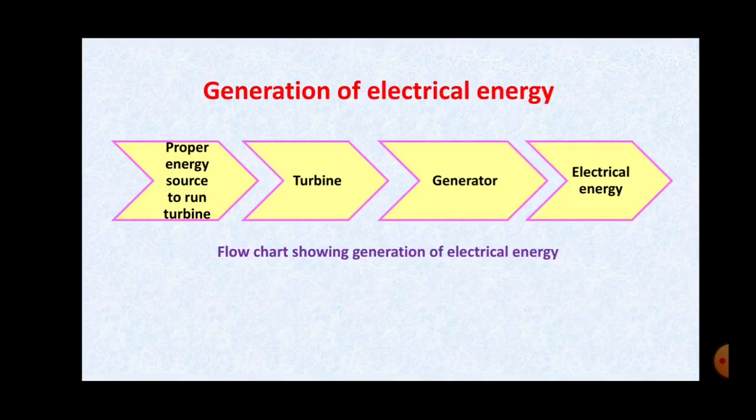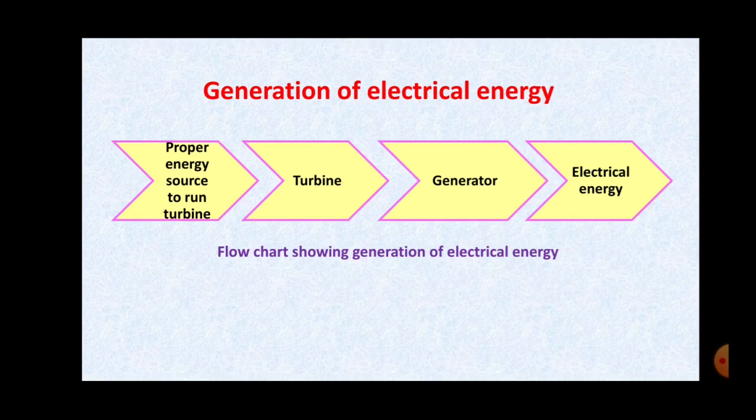Of electrical energy, how the electrical energy is generated. Now, we know that the power plants are based on electromagnetic induction, which was invented by Michael Faraday. And as per this principle, whenever the magnetic field around a conductor changes, a potential difference is generated across the conductor, and thus the generation of electricity takes place.